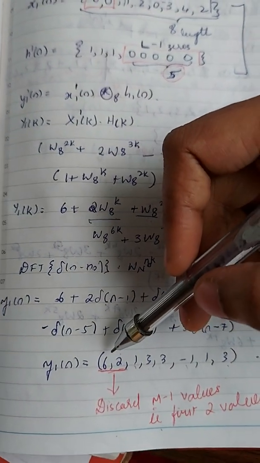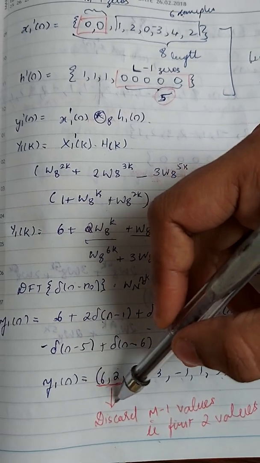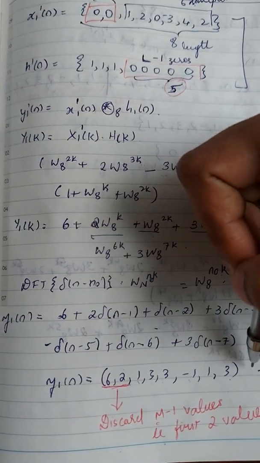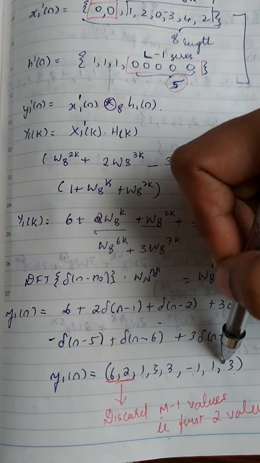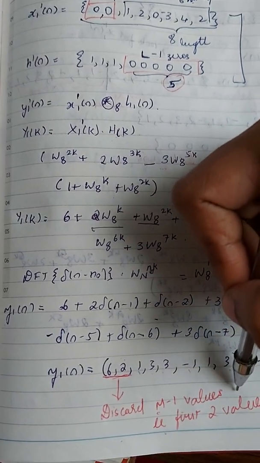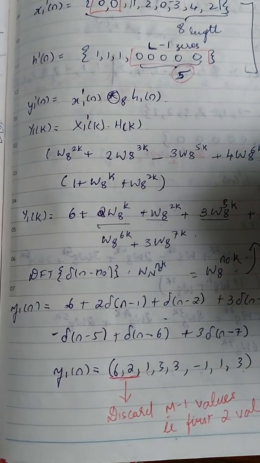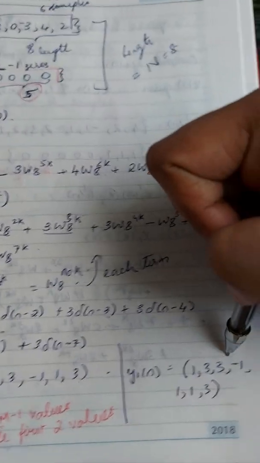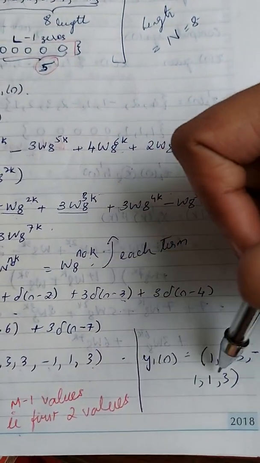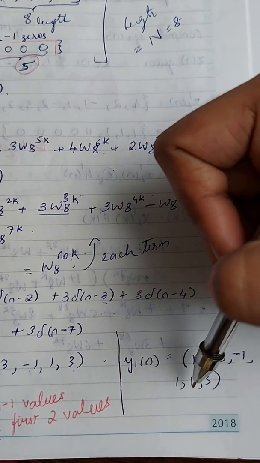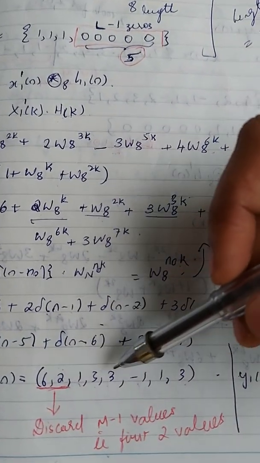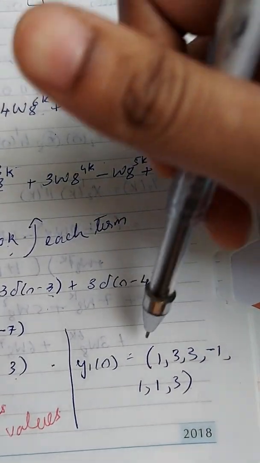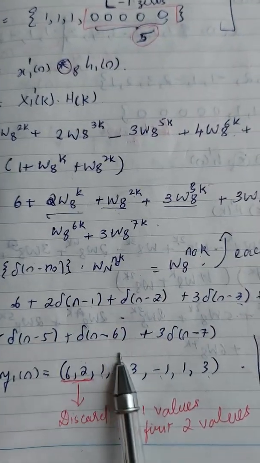So here the important step is, here m minus 1 zeros were appended. So always when you get your convolution in the overlap save method, y1 of n, discard the first m minus 1 samples. Earlier in overlap add, you would take this entire sample, last m minus 1 values you would add with the next y2 of n starting m minus 1 values and you would write everything. Here itself, you discard the first m minus 1 samples and your actual y of n or y1 of n is this. It will have 6 samples. That is equal to the length.